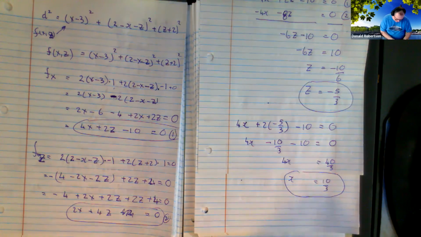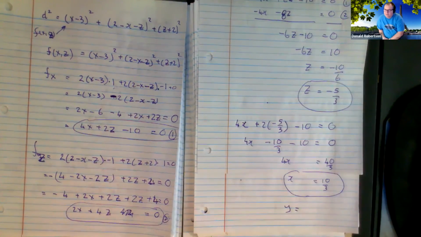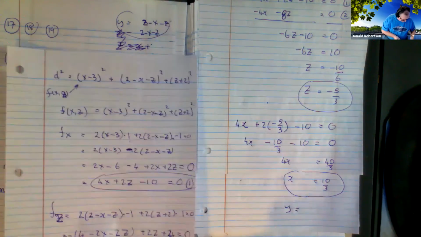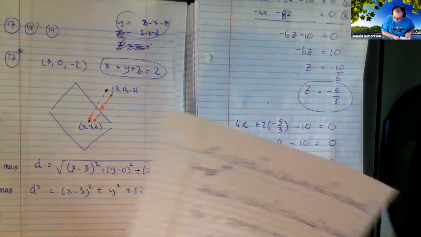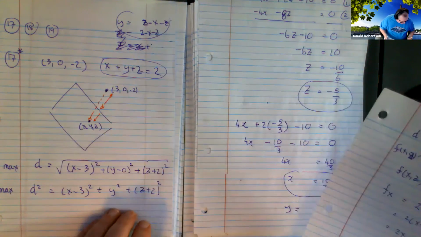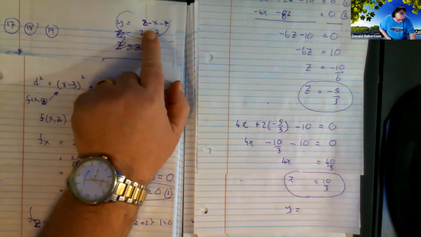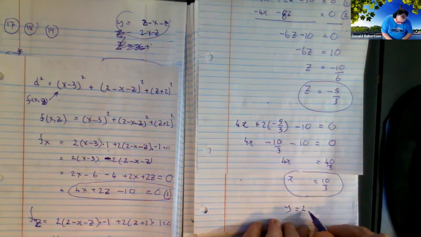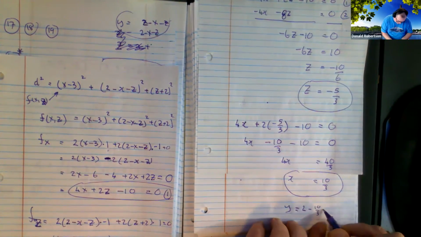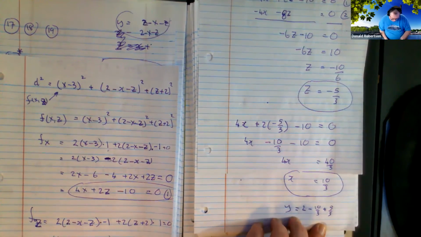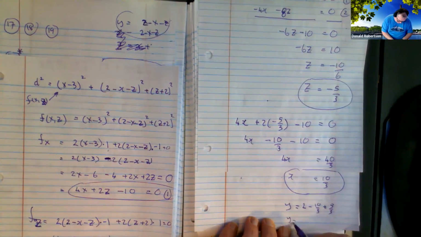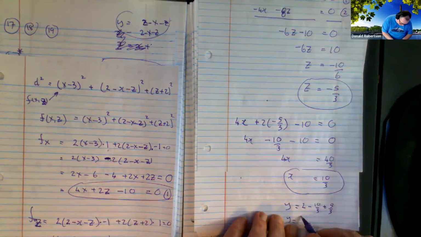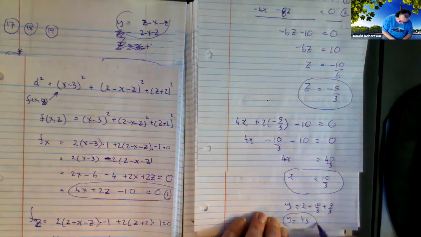Which means that I now have to find y, don't I? And we did somewhere, no, I can't find it. Didn't we write down what y was equal to? Here it is up here. 2 take away x, take away z. So 2 take away an x, take away a z. And what does that give us? That's 10, that's 5/3. 6/3, I believe that is 1/3. Does that look correct?